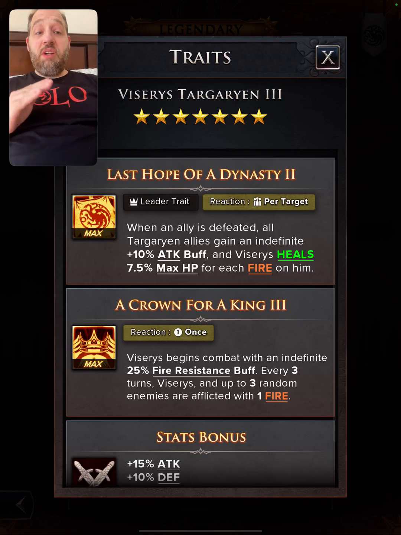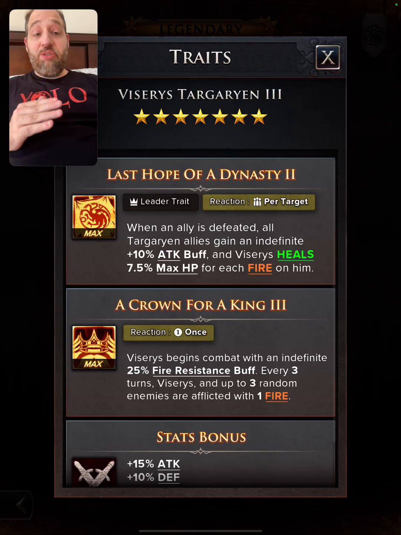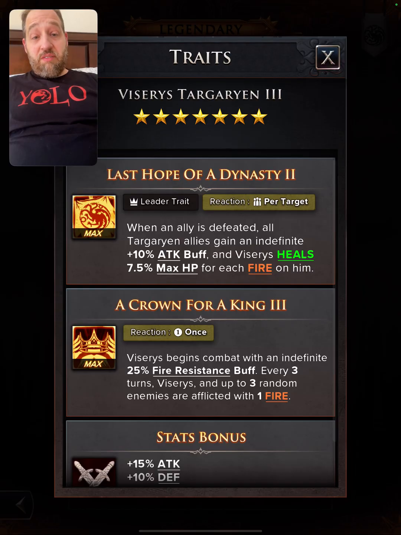If you do not want to play the egg event and you still want legendary gear, especially on Kingslayer, you get yourself a 4-star Viserys for Kingslayer. Now, Treacherous, you only need him at 3-star. But if you get him to 4-star, you could do Kingslayer and get top 3 on auto, provided you have the other characters that you need.